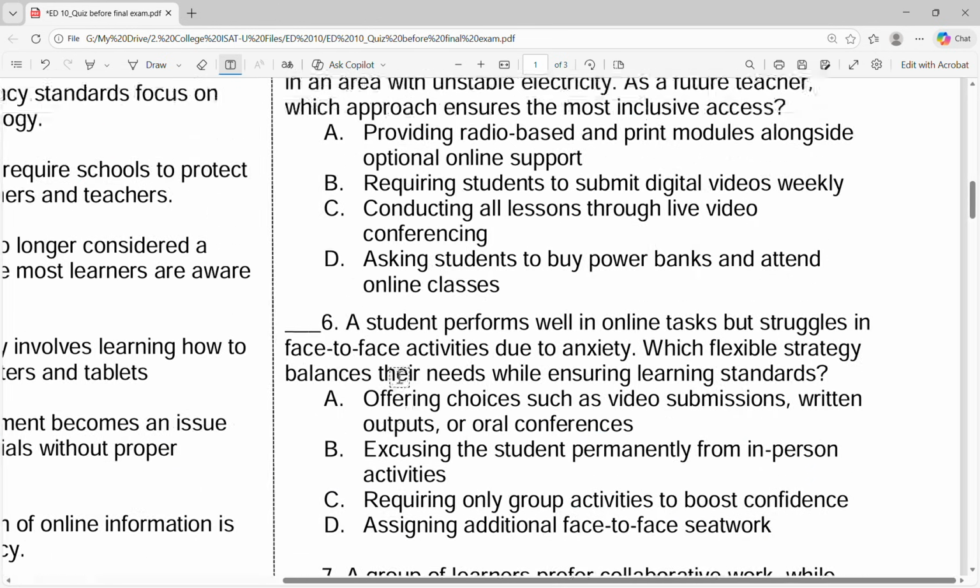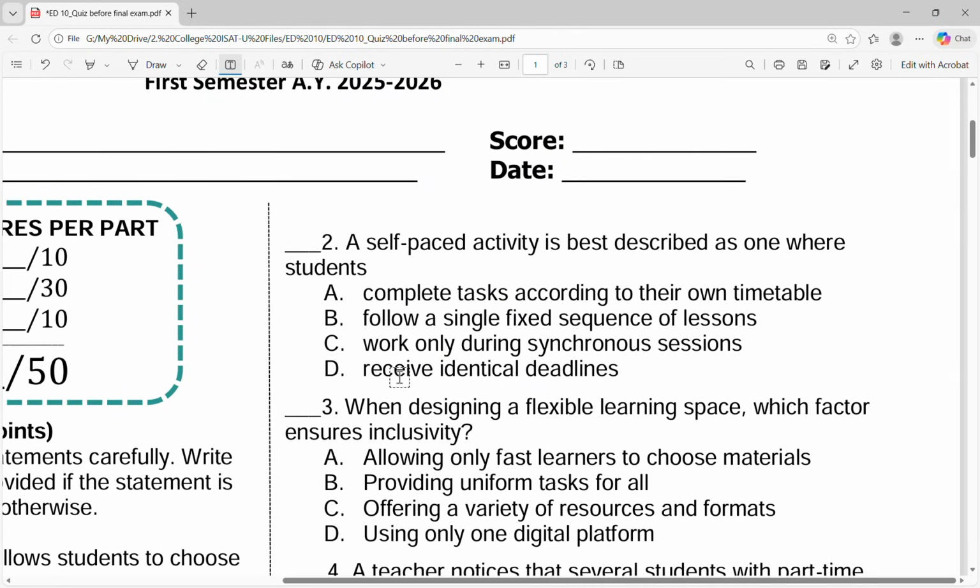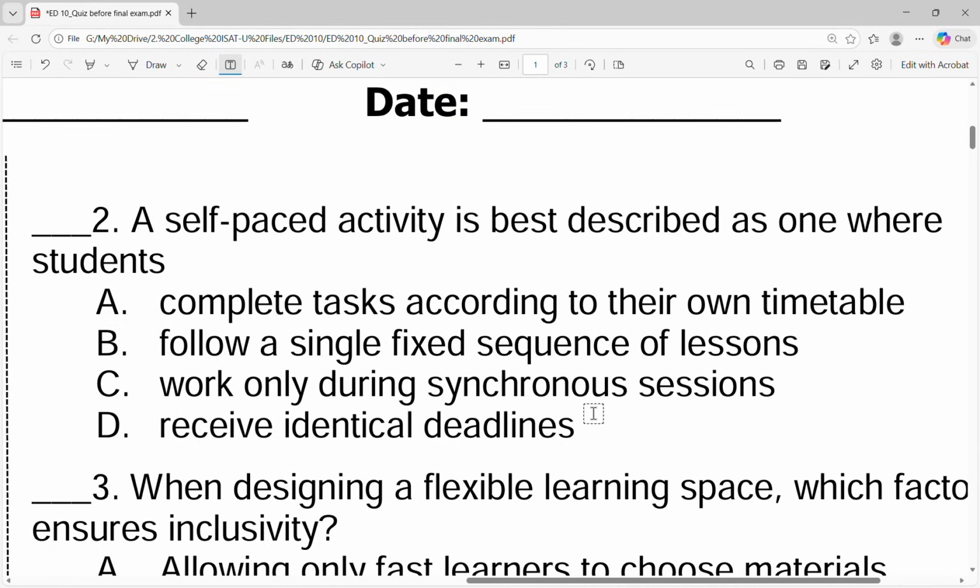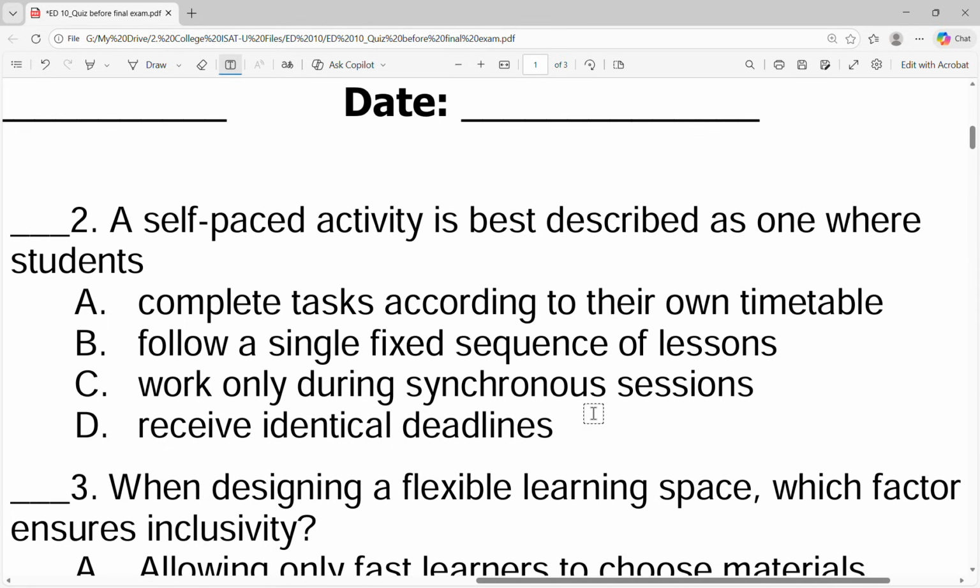Now let's move forward to number 2. A self-paced activity is best described as one where students, letter A. It's one where students complete tasks according to their own timetable. Again, self-paced siya. We give jurisdiction to learners.